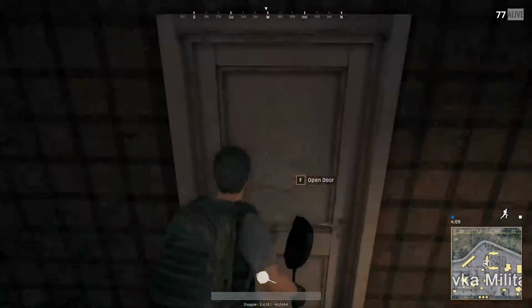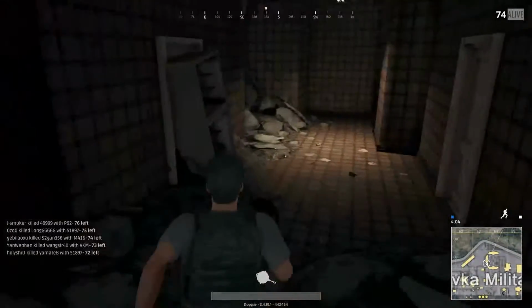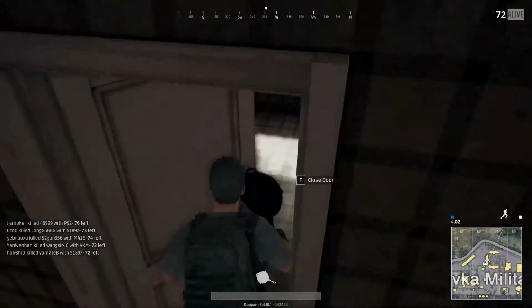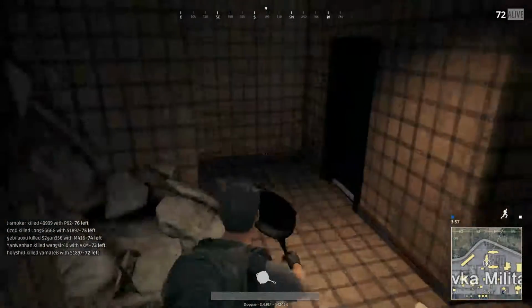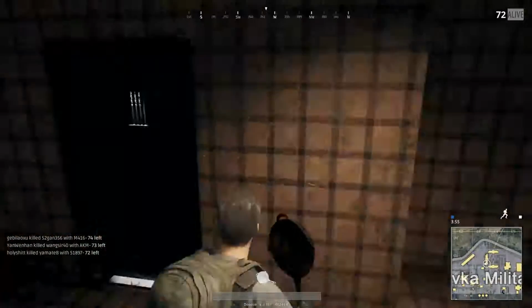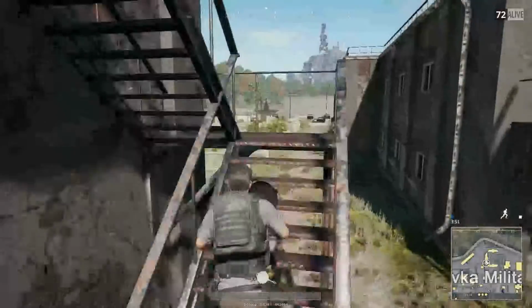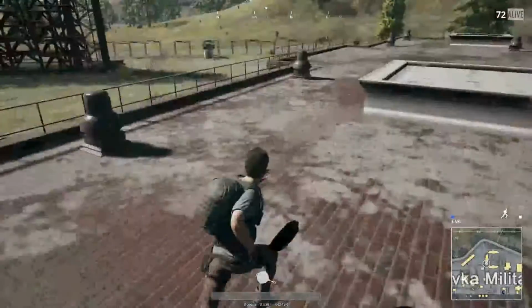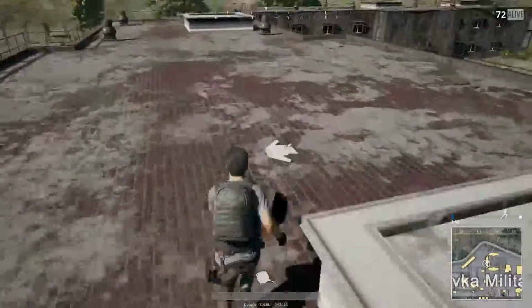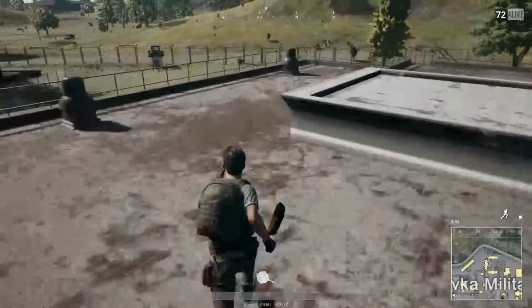Uh-oh, this is not good, guys. This is why we land on the roof. Ah, nuts. We can't get to the second floor, either. Ah, crap. Let's get onto the top, fingers crossed. Come on, come on. I think someone else cleared this. This has already been cleared out. Damn it.